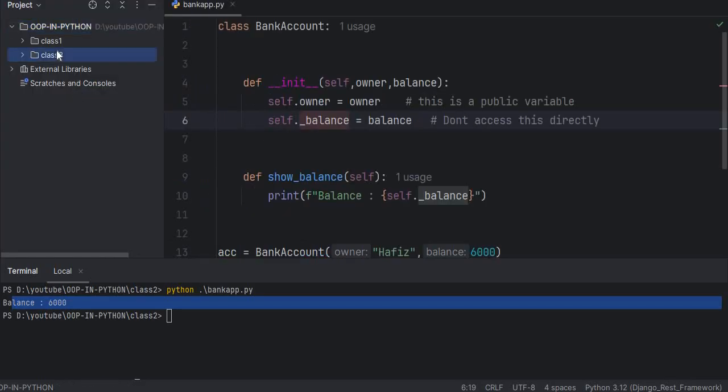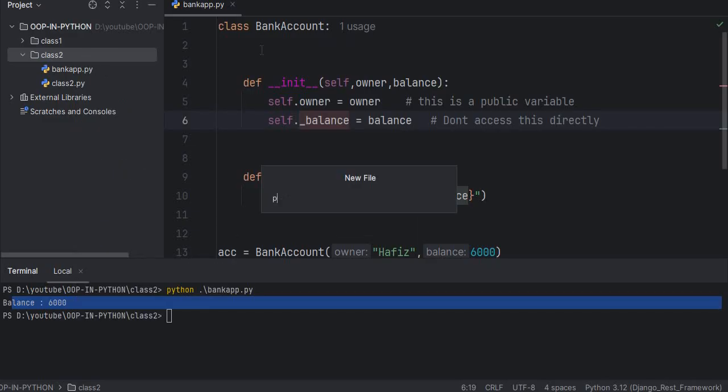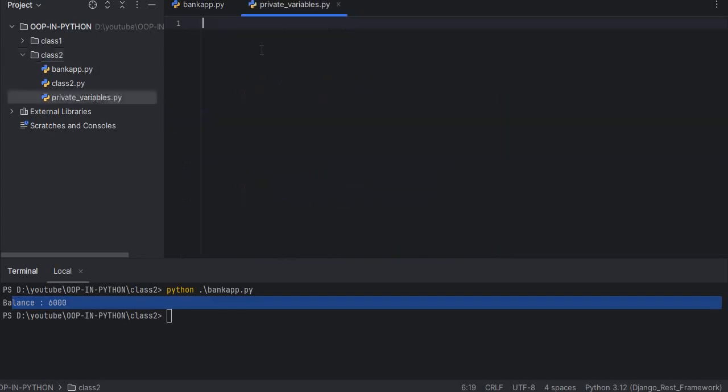So I am going to create another file with the name private_variables.py. Here in this class we are going to learn about private variables. So what are private variables and how to define private variables in Python.